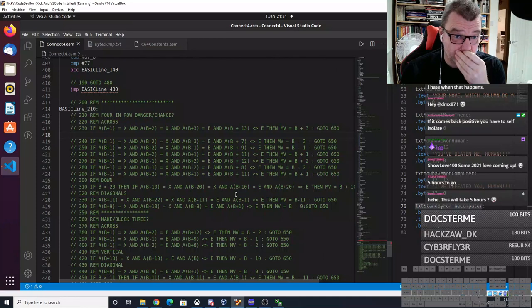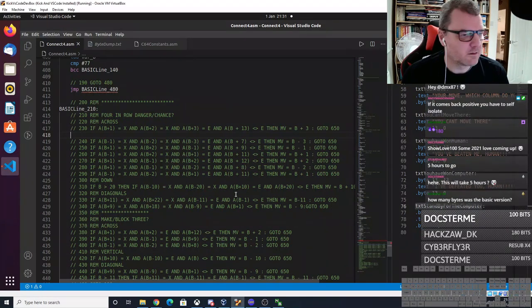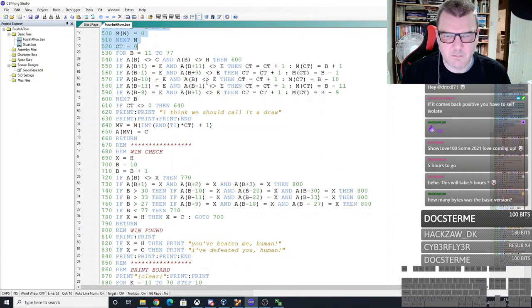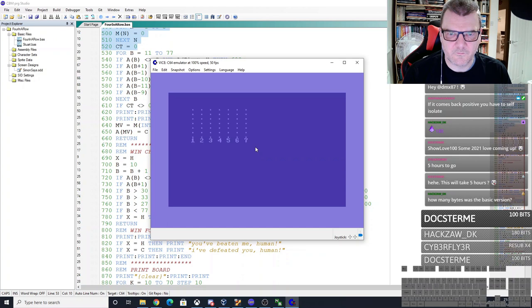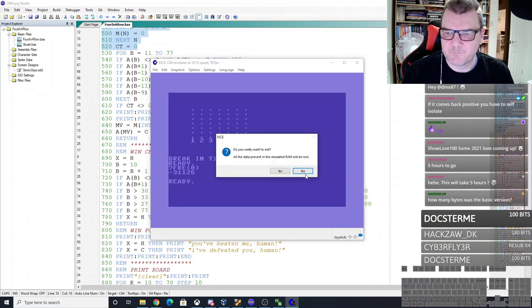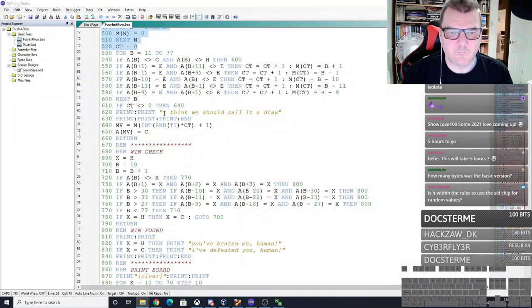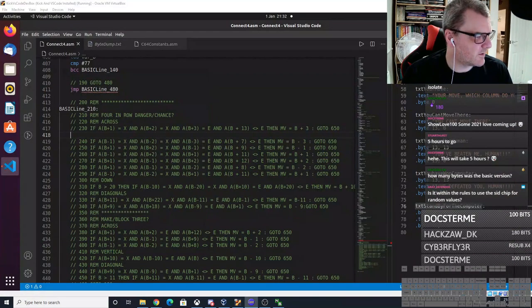Right. So let's start with this one. How many bytes was the basic version? Whatever that number is. Let's find the PRG. It is 4K. It's 4K, so that's why it was 1.2 over when I put the restrictions on.